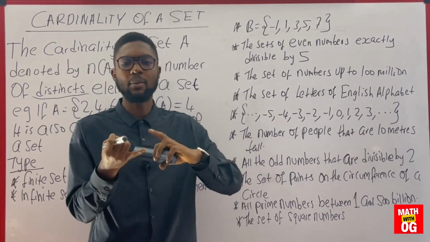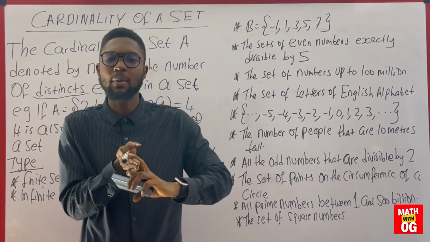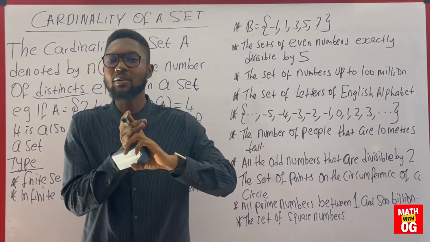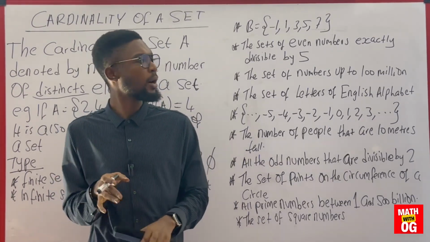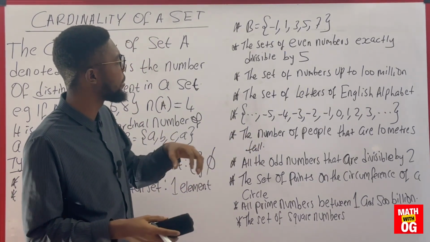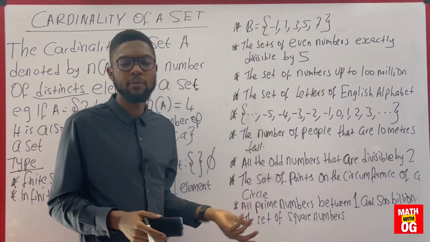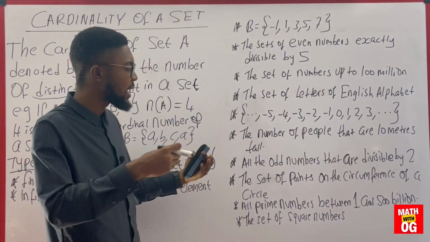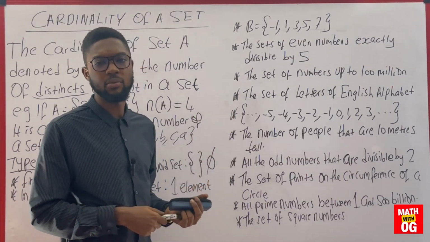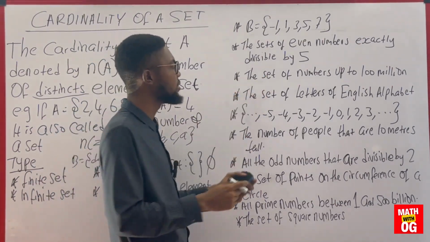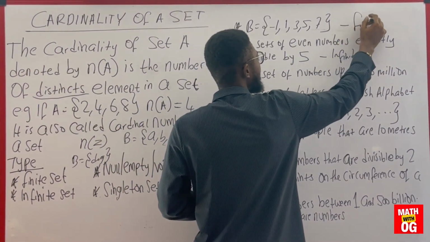So we have an infinite amount of real numbers, infinite amount of integers, infinite amount of rational numbers, infinite amount of irrational numbers. We also have an infinite amount of even and odd numbers. So if I have an infinite amount of even numbers, I should have an infinite amount of even numbers that are divisible by 5. Since I cannot list out all the even numbers we have, we also can't list out all the even numbers that are divisible by 5. So this is infinite. This guy here is finite.